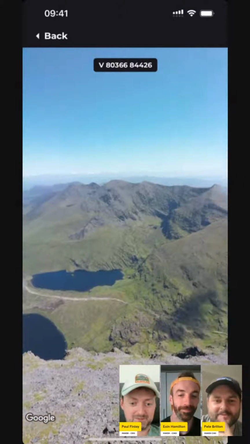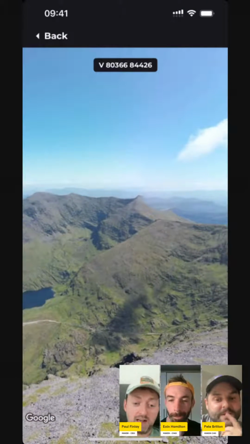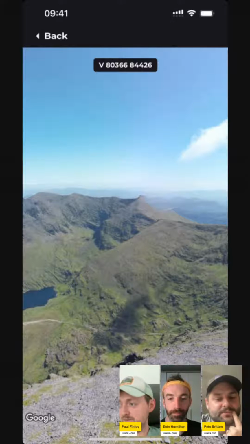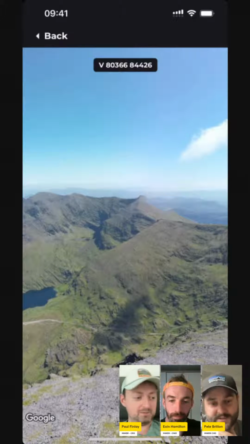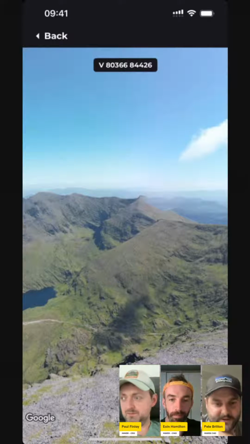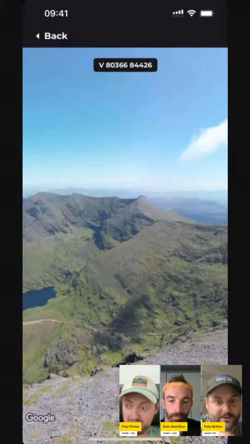It's not going to work everywhere. But I have been surprised at the amount of locations that it worked that I did not expect it to work, because obviously Google Street View is based mostly on streets, and it's for street navigation. But it does actually work. That's incredible.